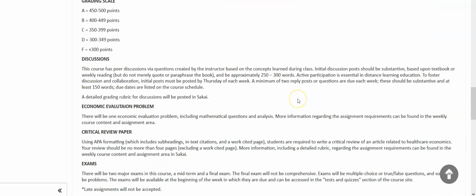So discussions. I know you're probably thinking, how are they graded? What do I need to do to just make my A or 100? Well, first off, you are grad students, so I expect you to be posting in a timely manner, but I do know that everybody's busy, very busy, especially over the last few years. So for discussions, you need to post your first post by Thursday of the week that they're due. And that's very important, so that way we can have more dialogue. You can't wait till the last minute or you will lose some points. Try to have at least 250 to 300 words and cite your sources.